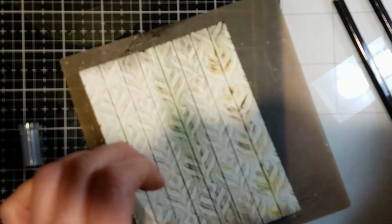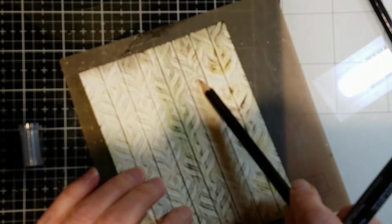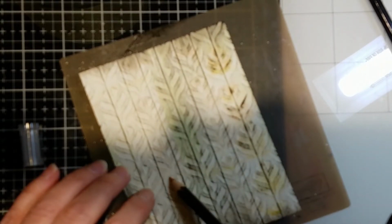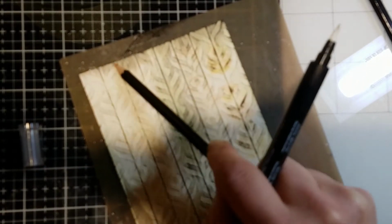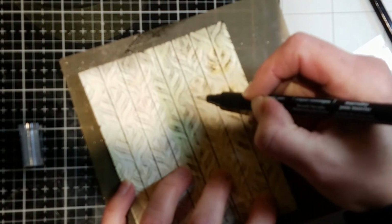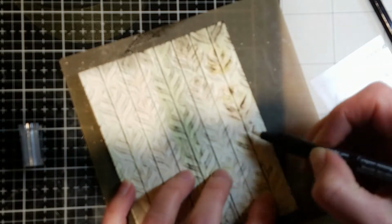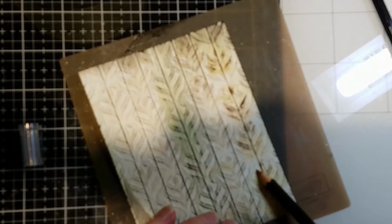Now you'll be able to pick up some of this color. I'm just going to kind of fill in a little bit here. I knew I was forgetting something. Okay, now kind of color. And you can tell, like I said, I'm just kind of scribbling. Add a little bit more color.